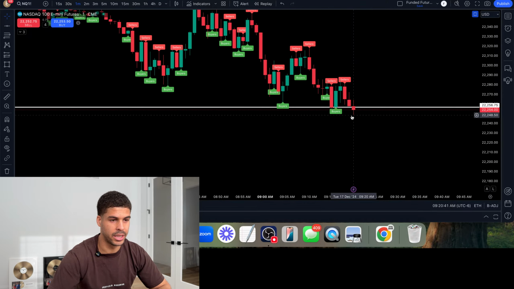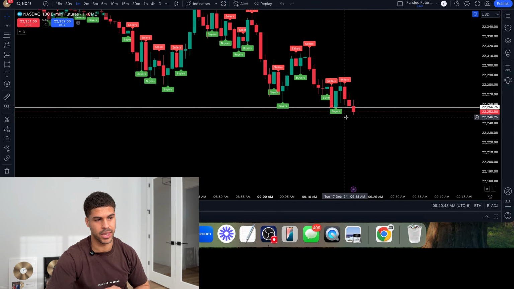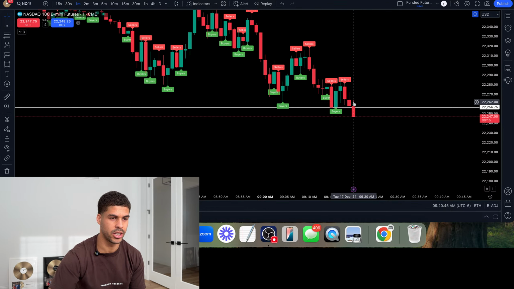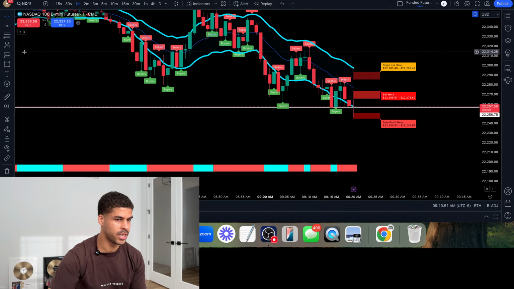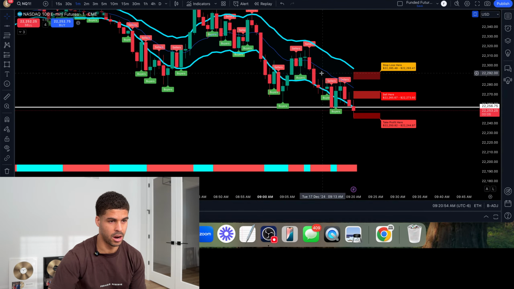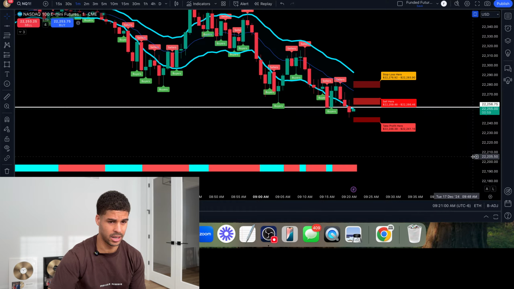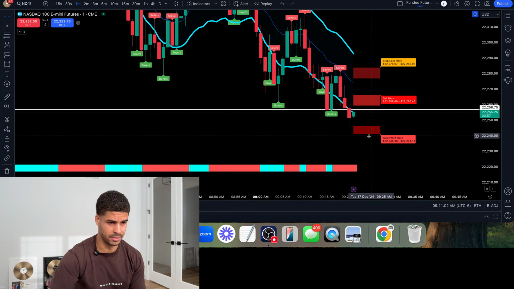Now, what I want to see on this one, and we'll let price dance, is I don't want to chase this trade. Good entry, possibly right here. I don't want to chase this one. I'll put the model back on the screen. I don't want to chase this one just yet, because you can see where we are as far as where the model goes. Probably could have traded these reversals up here. Boom, boom. We had price push up here. Could have rejected that.